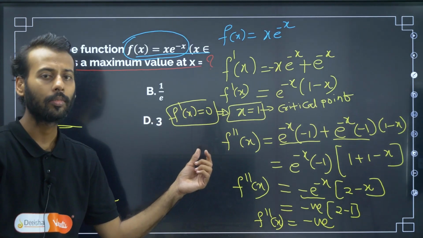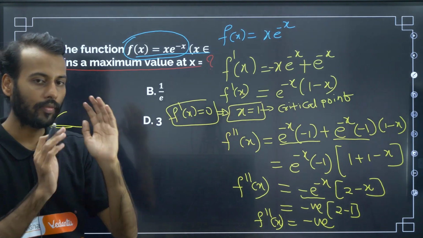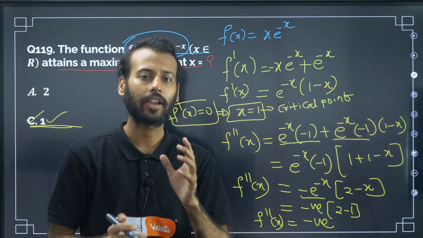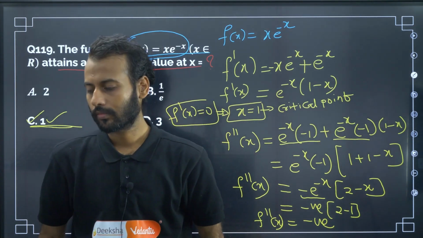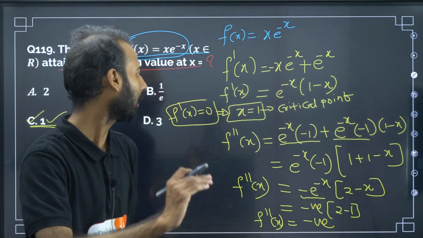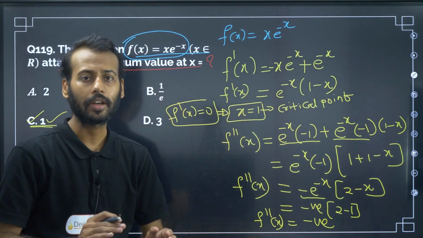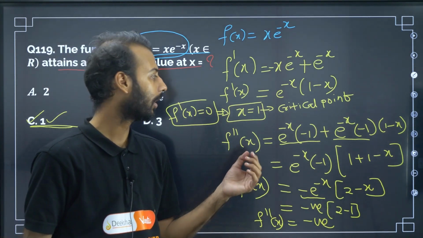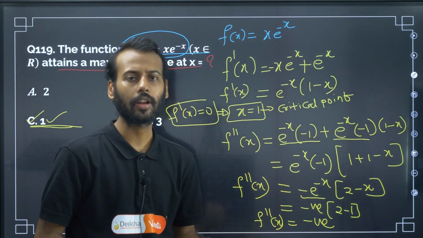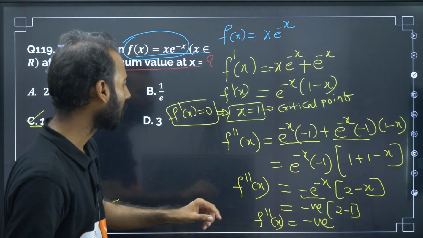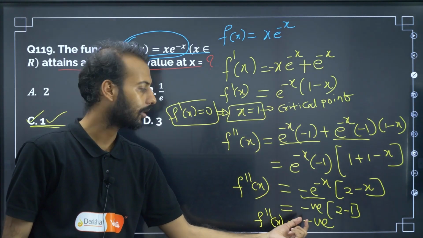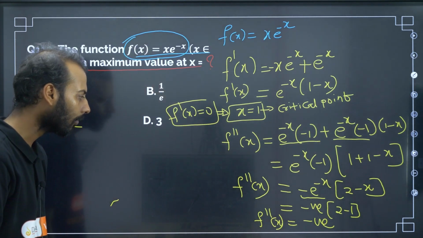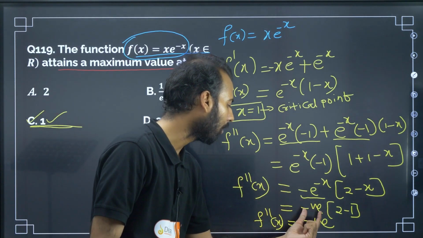So if you want the algorithm for this question: one function f of x they have given, we have to differentiate that function. We will get f dash of x, that you equate to 0. After equating to 0, you will get some critical points. Here I have got x equal to 1. Critical points: f dash of x equal to 0. Next, go for f double dash of x. After getting f double dash of x, in that function you substitute the critical points. After substituting, check whether you are getting positive sign or negative sign.